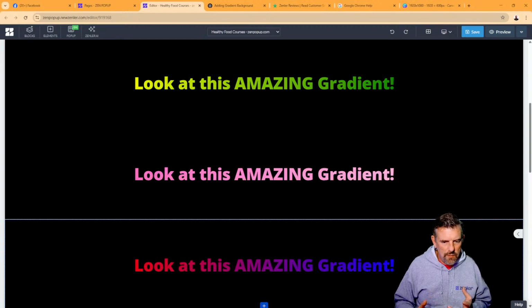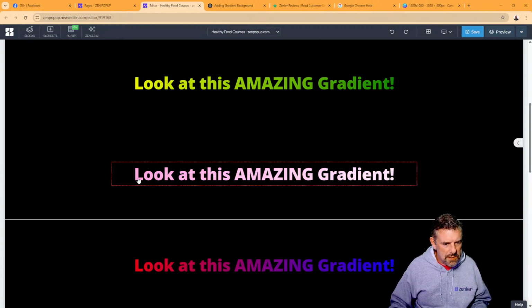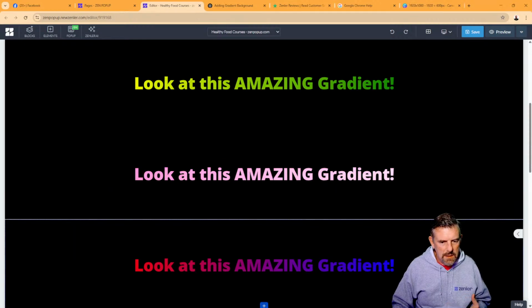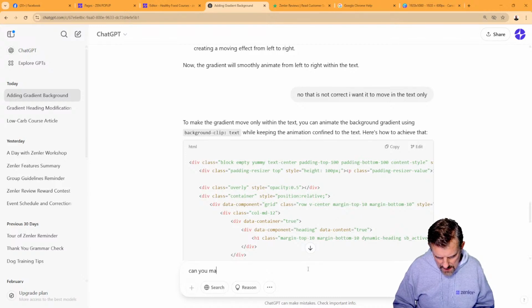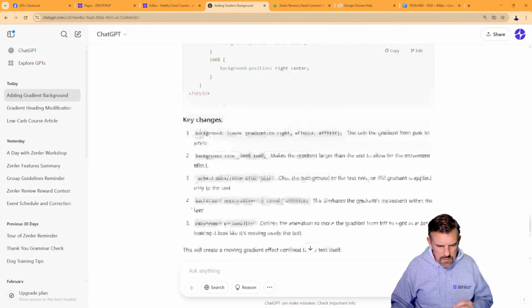Do you see how that's moving underneath? It's going from this, then this is turning to the white, and then it's going back again. So we've got a bit of movement. You could tell it to pulse, so maybe that's something we can try as well. So can you make the text pulse from one color to the next every 2 seconds? So say we're building on it.